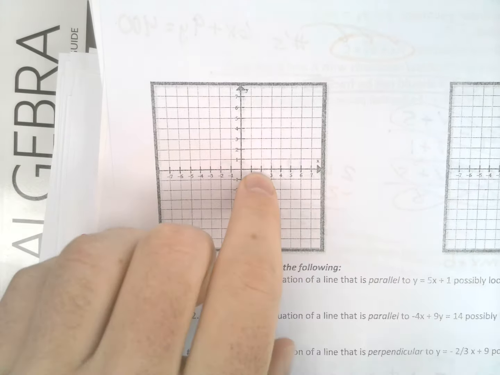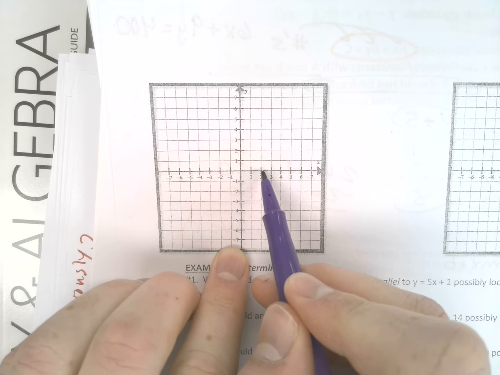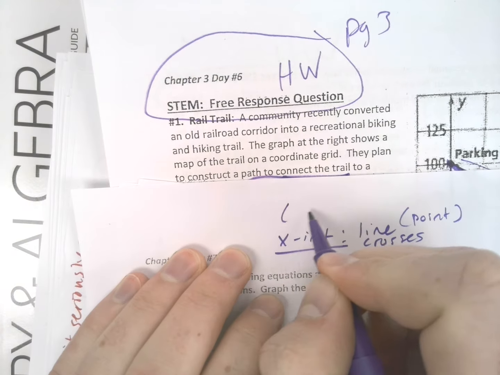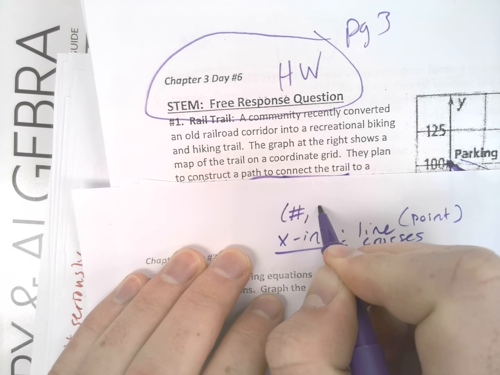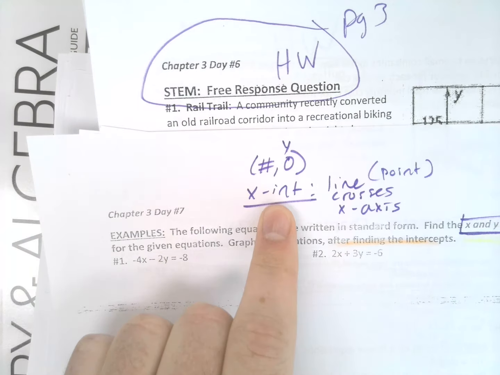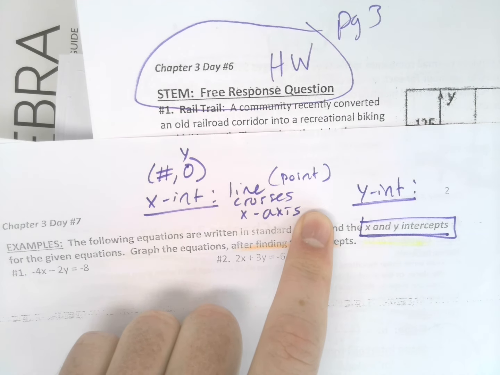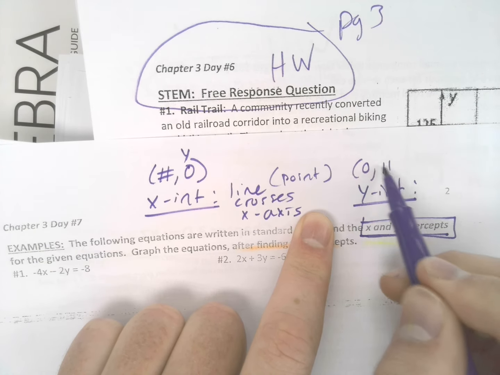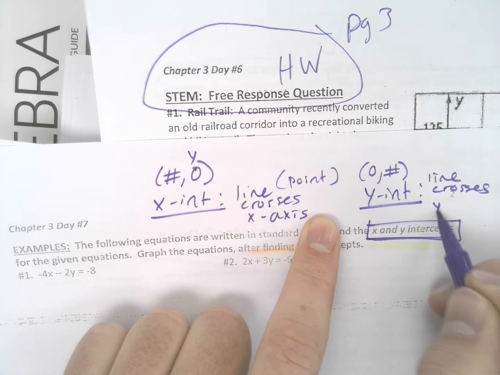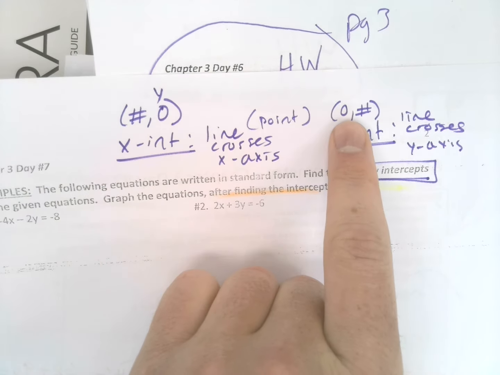Like if I'm right here, what would you say the coordinates for that point right there are? Wouldn't it be 2, 0? So Ethan, if you're looking at an x-intercept, y will always be 0. How about if you're looking at a y-intercept? Same thing, except now what will be 0? x is going to be 0. And so look at how this helps us. So we know with the y-intercept, that's when the x is going to be 0.